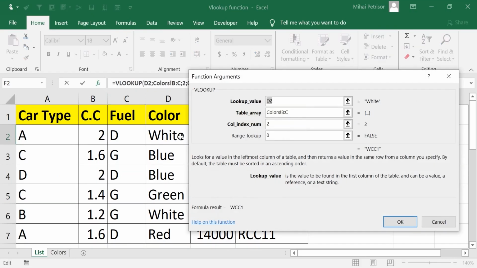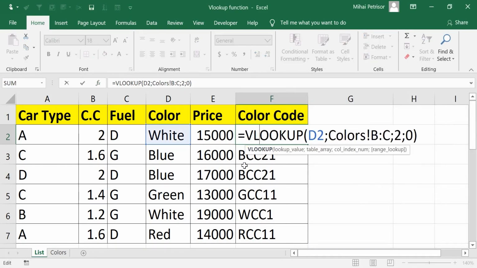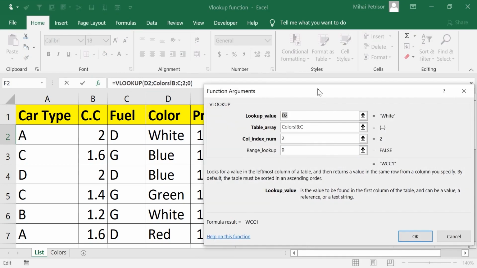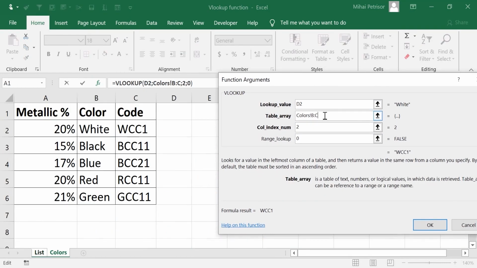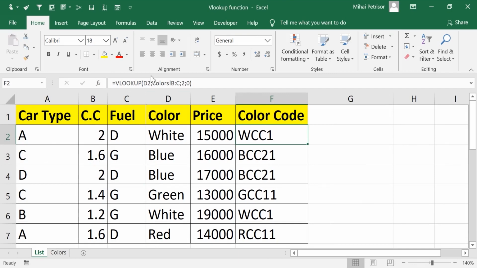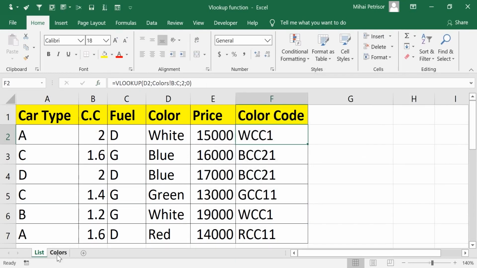So VLOOKUP contains 4 arguments. The first one is the lookup value. In our case, it was the color, then the table array. It's the table from where you want to bring the value. The third one is the column index number.